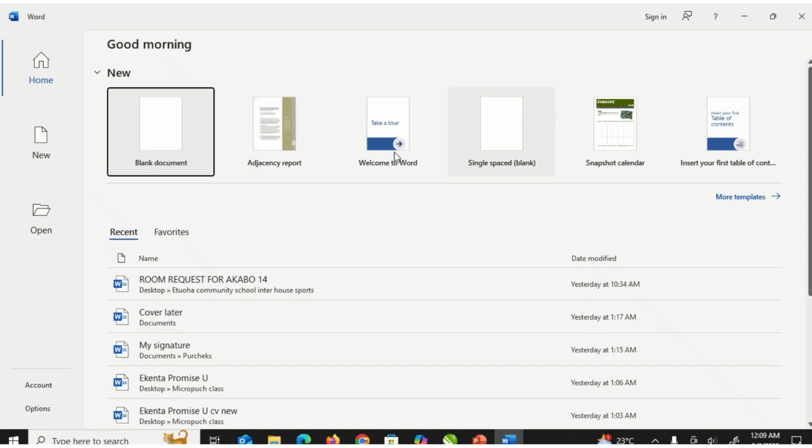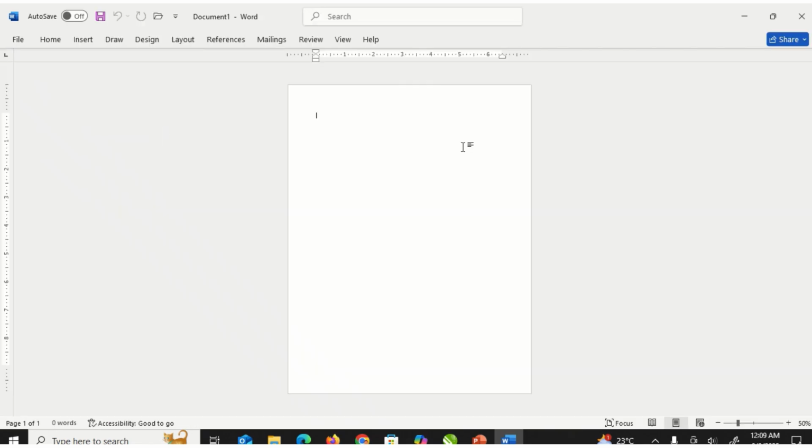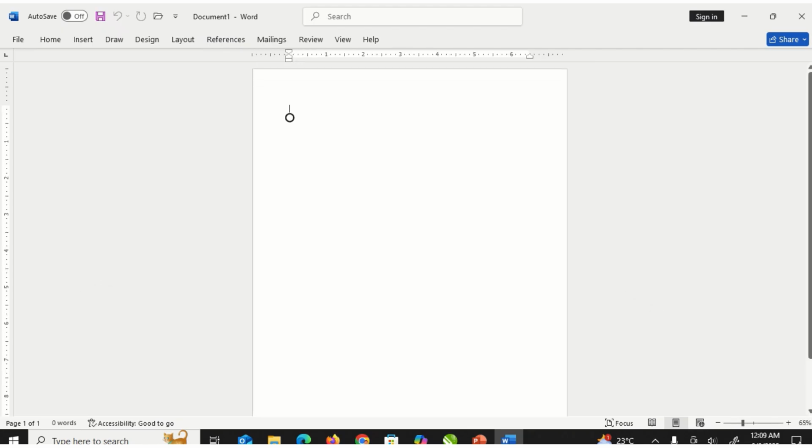These are templates, but I recommend you always go for blank document. So we open a blank Word document. So we have already started creating our document, our file, by opening the Microsoft Word application. We have started creating our document or our file.